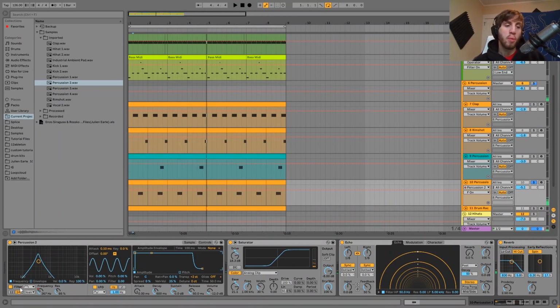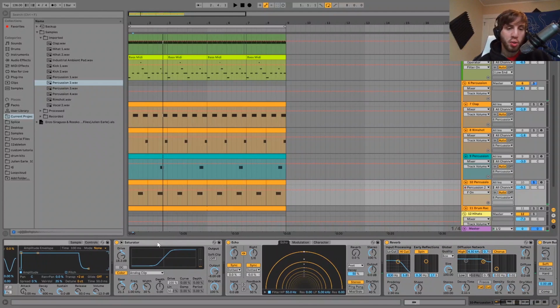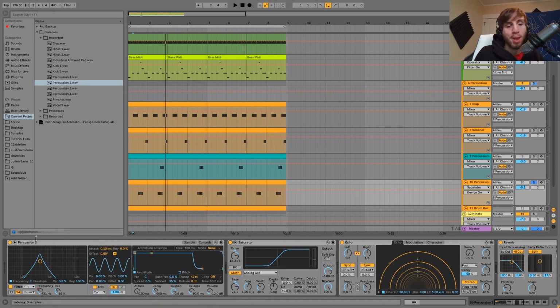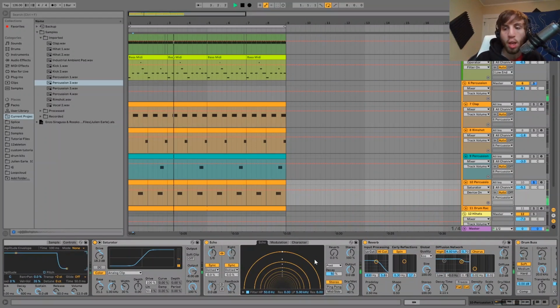The filter automation is really what gives it that kind of thing there. And then you can see I've got it going through a bit of saturation. Here's without this. And then with it, so you can hear what happens with the saturator is when you put this bandpass into it with a high resonance, it tends to get a little bit more crunchy. And you get that more crispy, distorted texture to the sound.